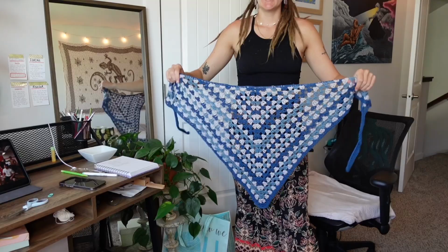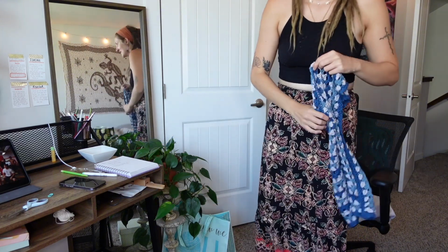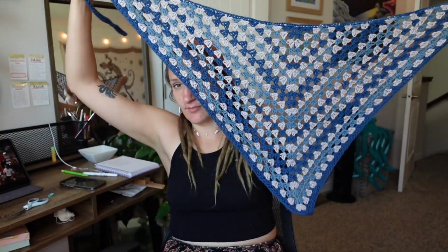I reached into the bag and pulled out this. Now, if you're from Instagram, you might recognize it as a bandana top that I made. Well, it's too big. Let me show you. It's huge, okay? I don't want it to come down that far. So, the plan is take some rows off of it and then redo the straps. I like the straps, they work well. It's just too much, too big. And it got wet and it blocked. It's huge. I don't need it this big.